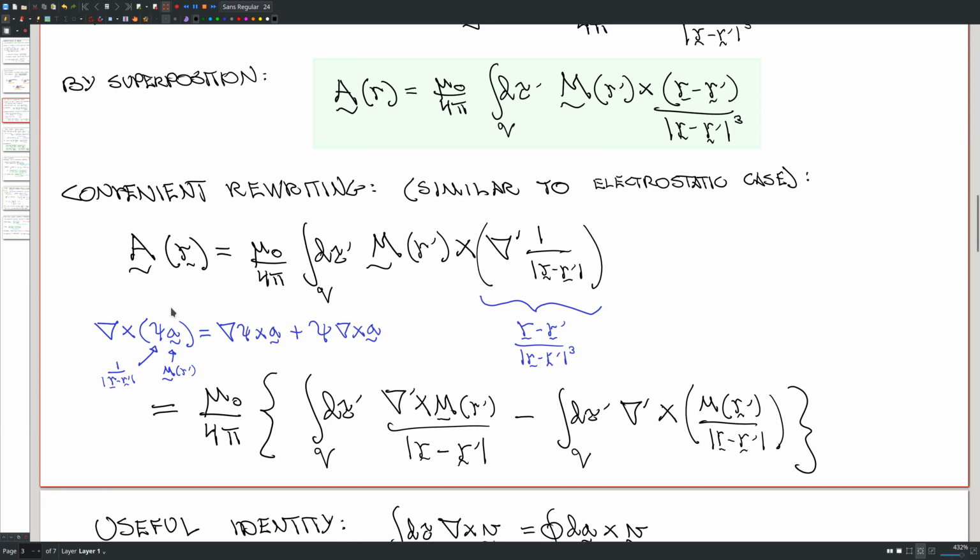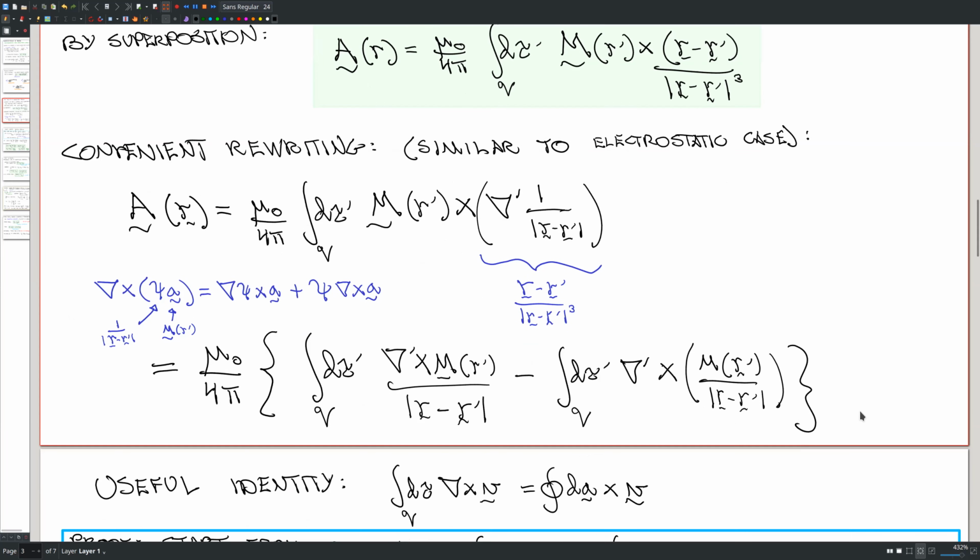So I'm going to use this identity here to rewrite this term, just identifying A with the M and psi with 1 over R. I'm going to rewrite this as the curl of this product with the correction coming from the curl of A, which is really the curl of M. Okay, so it's just like partial integration logic here. I rewrite my volume integral of this thing by just reapplying the differential operator the other way around. Now, so what does that give us?